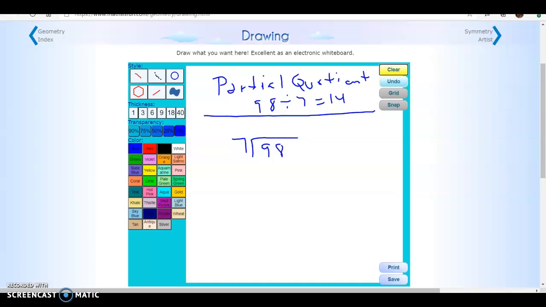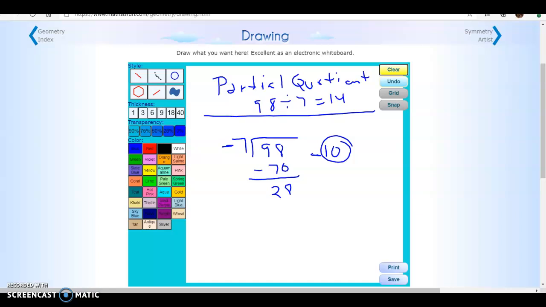98. Now the way we do this is that we want to take 10 away from this 98. And so what we're doing is we're saying 7 times the 10 here is 70. So we're going to put a 70 underneath there, and we're going to subtract it. And of course, we get our 8, and we get our 2 here. 8 minus 0 is 8. 9 minus 7 is 2, so that's 28.